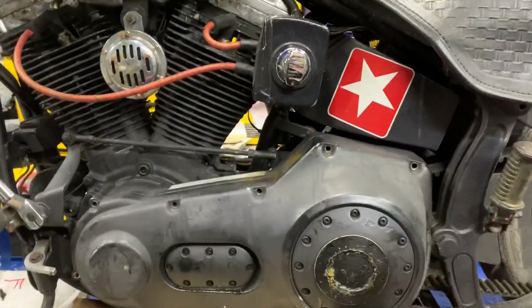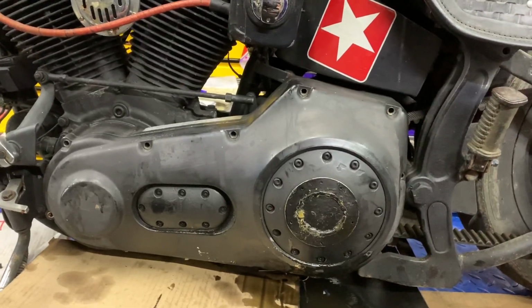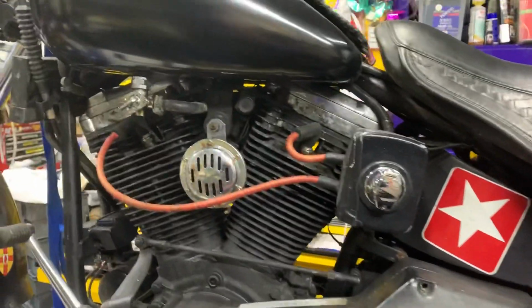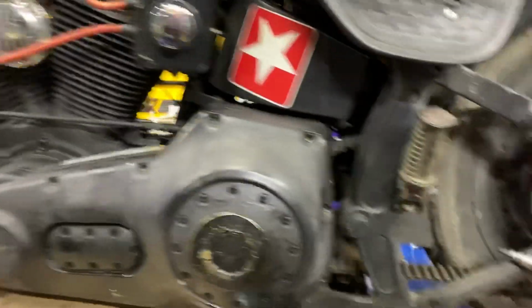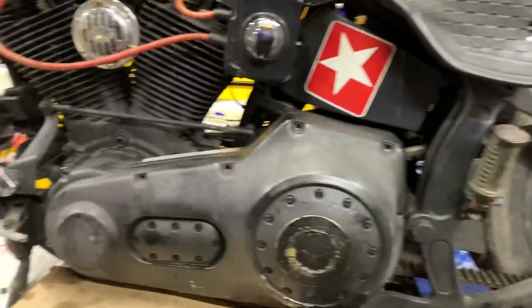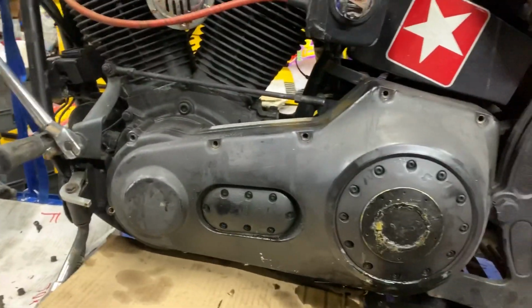Here we are. We got Gabin's Evo. Okay, needs a bit of work. I think it's the best word to describe it. But you know, he's a good old boy, good bike. He loves it. Can't blame him. He's had it 15 years. Don't think he's done a lot to it, as you can see. But ready to change the drive belt.